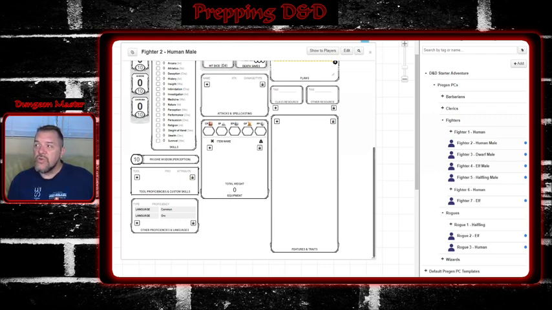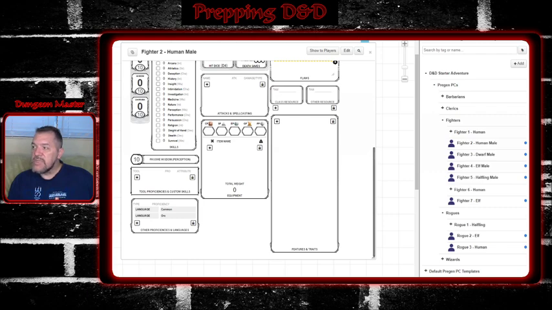I'm using the standard array, since these are pre-generated characters. What that means is, instead of rolling for my attribute points or even using a point buy system, I'm using a standard set of numbers that they have in the game book, in the Player's Handbook on page... why does it not want to show me page numbers?